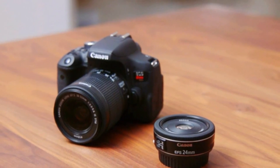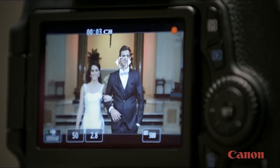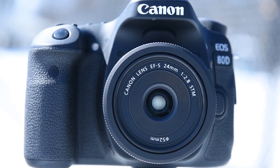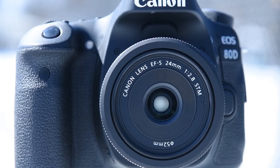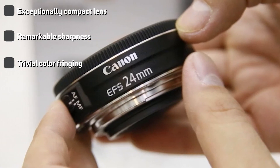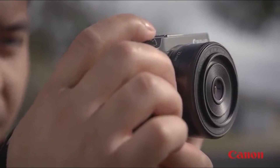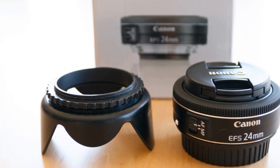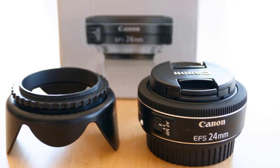It's equipped with an optimized lens arrangement and coating that decreases ghosting and flare. It also has a circular 7-blade aperture, full-time manual focus override, and a small minimum focusing distance of only 16cm. The focus mode switch is on the lens barrel with standard AF/MF settings, and this lens offers full-time manual focusing even when AF is selected — you can manually override the autofocus at any time. The 52mm filter thread does not rotate on focus, which is good news for polarizer users. It also works as a macro lens with a close focus distance of 0.16m from the sensor plane, and its size, weight, and performance outperform its price.